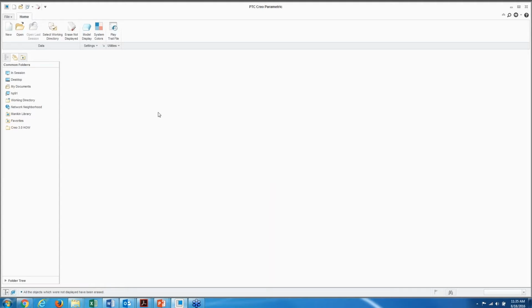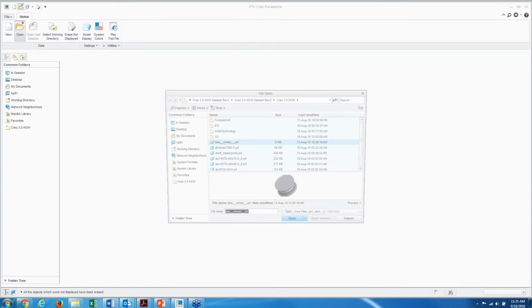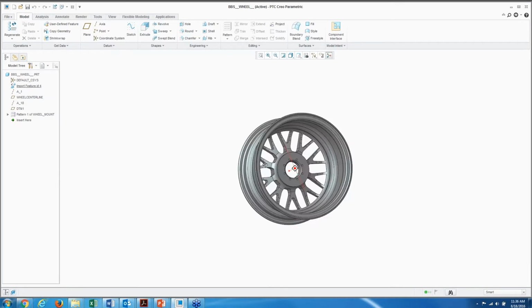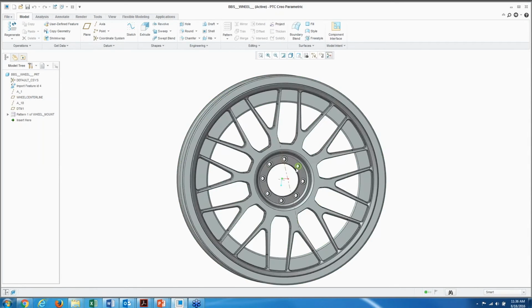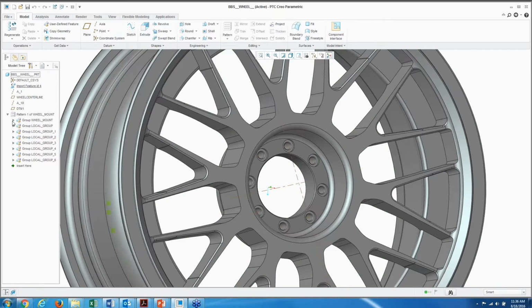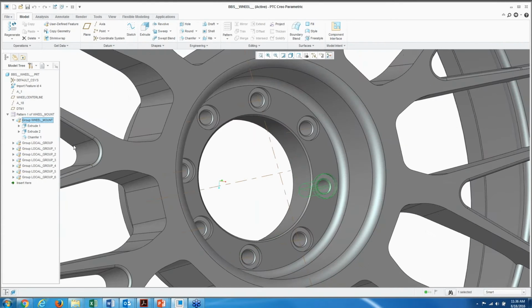So I'm just going to do some quick demos here for a couple of these enhancements. For example, I have here this wheel, and as you see here, I have this pattern for this whole group. So now I don't need to go here and check which one is the first instance.